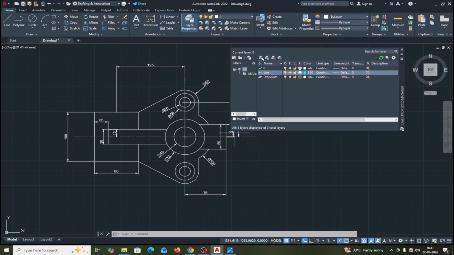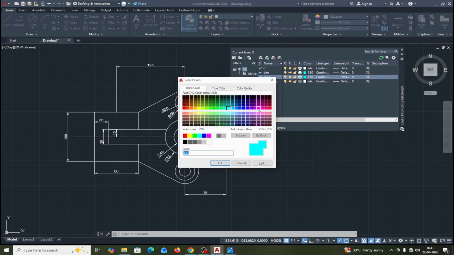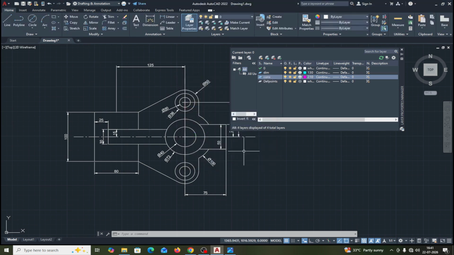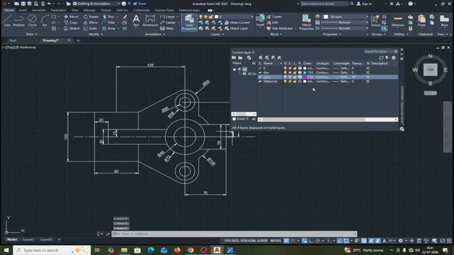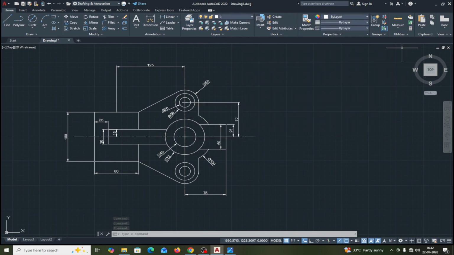Now again layer, center line or construction line, CONS, construction, color of this one, I want this color, and okay. If you want to change the transparency, you can change it. Suppose I take it 50. Okay, I make two layers, dimension and the construction. Okay, and close this box.